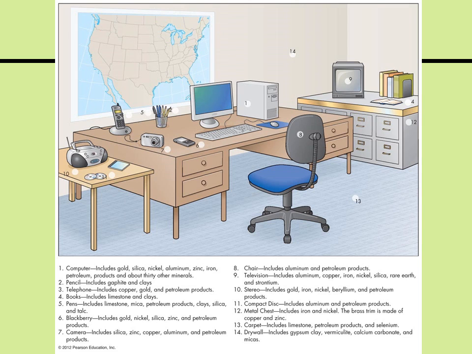When I talk about how minerals and mineral resources are part of everything that we use in our lives, we can look, for example, at all the components of a modern office and see the dependence on those components on mineral resources. So your textbook does this with this figure where it shows you, for things that you might find in a typical office, what type of mineral resources were required in order to produce those products.